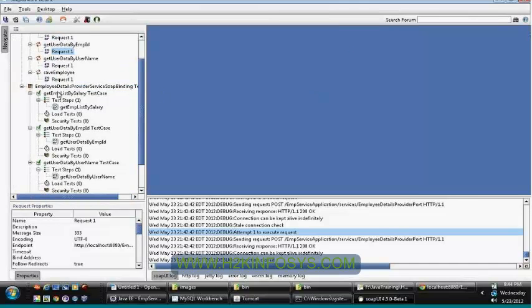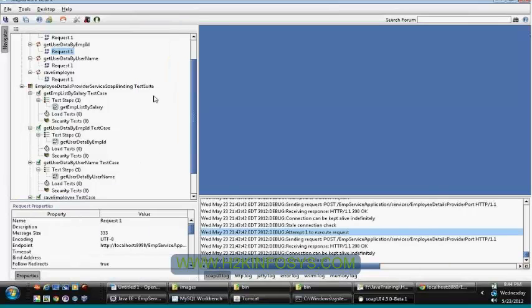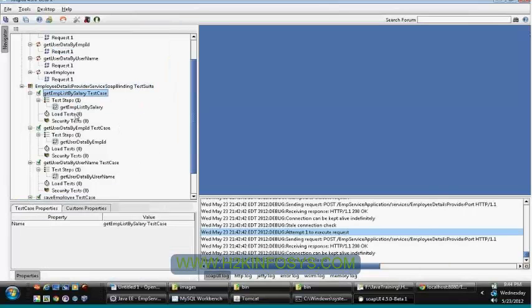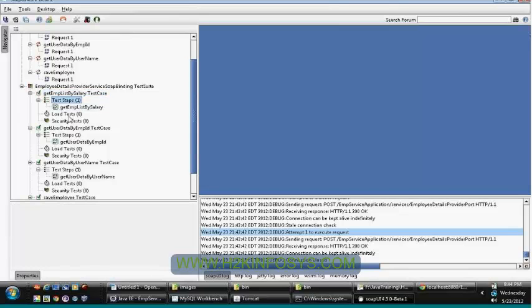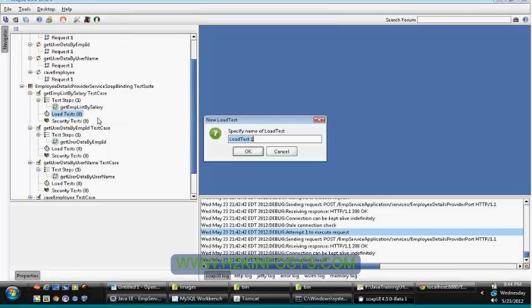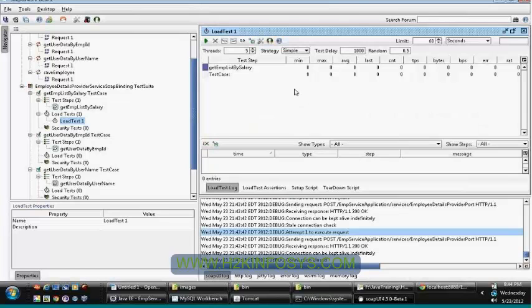With each option, see currently this is the test suite which we have created. Within each test case, you can see that one test step was available and also a load test was there. Right click, create a load test. When you create a load test, you'll have several options. Here you can see how many threads you want to create and how much time you want to run the test. Once after that, you can see all the statistics and how many transactions will be going to hit.